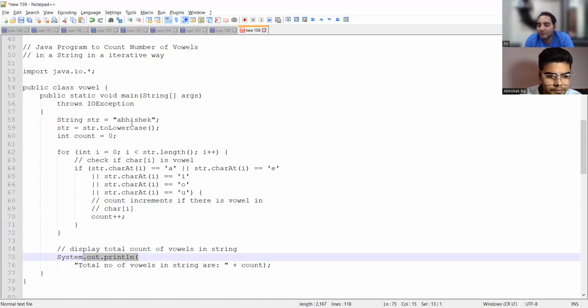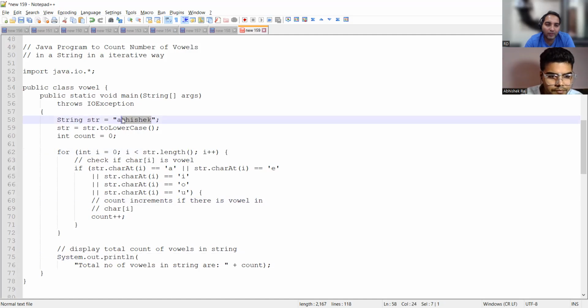If any other string is there, let's say automation we are keeping. So A, U is there, again A is there, so 3. I is also there, right? O is again there, so 2 more, that is 6. So that's how the program will be giving you the output. Okay, so in a real-time interview, you can explain in this manner.